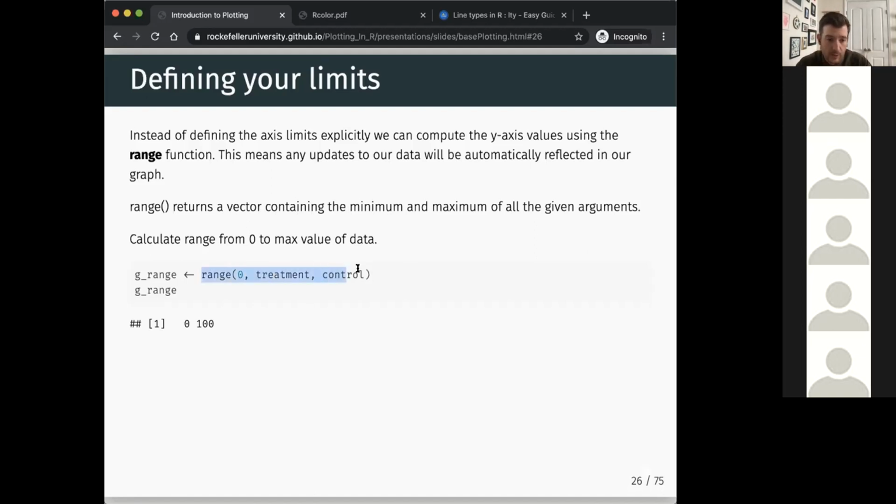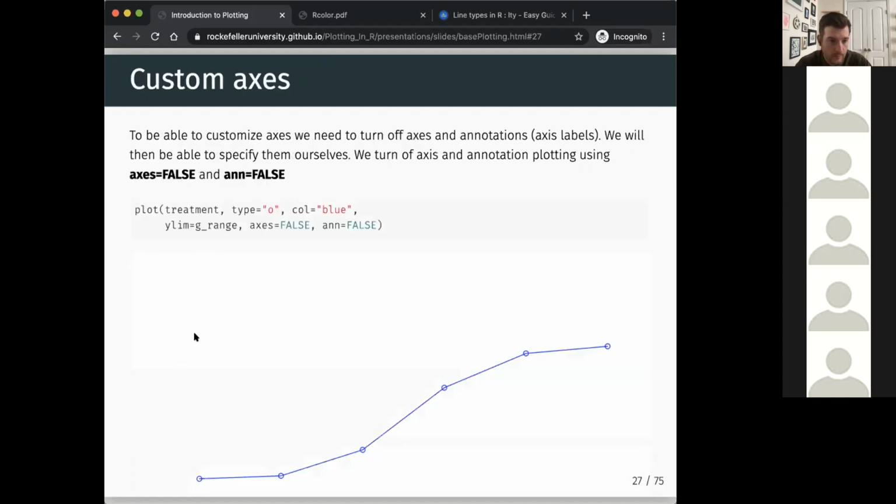So with this function, we're automatically detecting the top and bottom limit of our data set. If in the future you updated treatment and control, it would update the limits for you. And then we can use ylim equals grange.